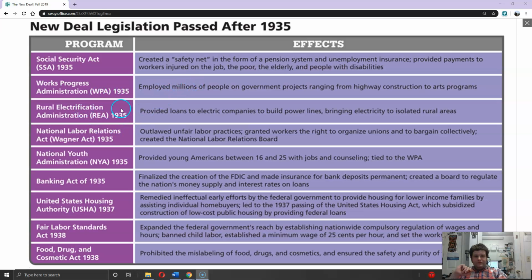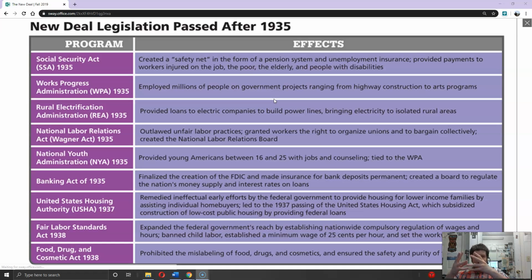Another program that's worth noting is the WPA. It's a lot like the CCC. It just comes later. Essentially, the goal of the WPA and the CCC, these two programs, was to get young men back to work. So men specifically between like ages 18 and 25 or so were hired to do government projects. A lot of these projects are building roads, infrastructure, schools. They send a lot of them into the national parks. They planted trees to help prevent erosion from the Dust Bowl.